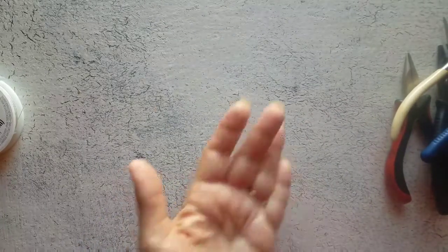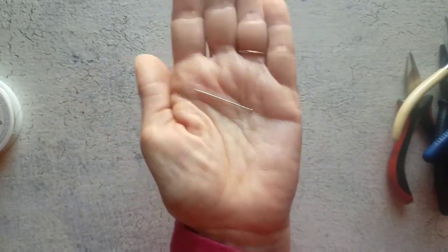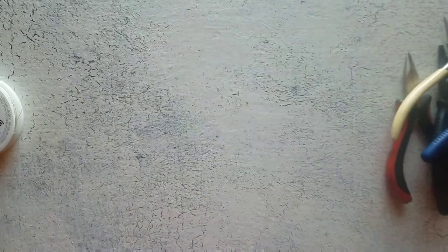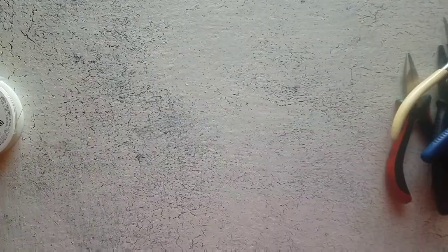Oh yes, we do need a head pin. Hopefully I haven't forgotten anything, but check the description box. I'll put everything in there. Okay, so gather your supplies and we'll get started.